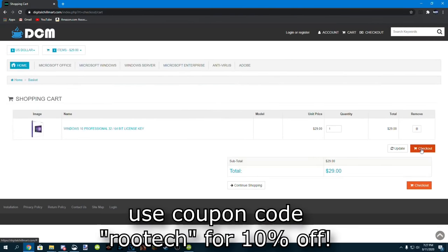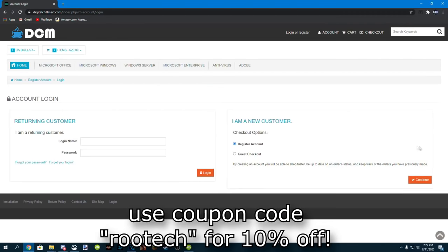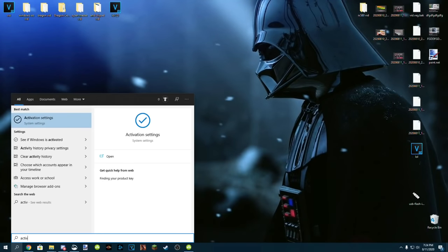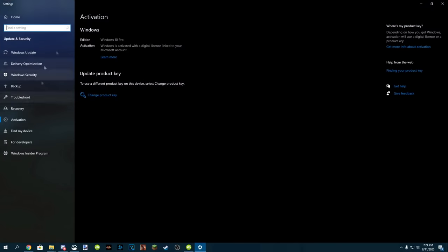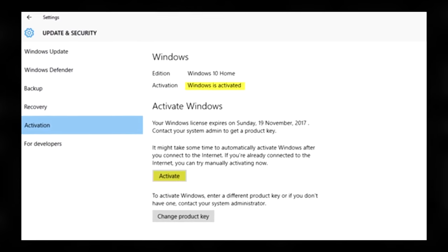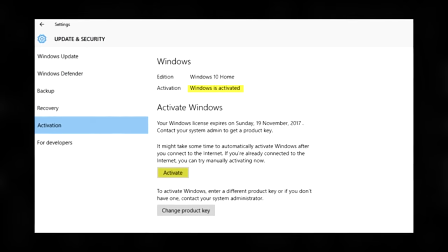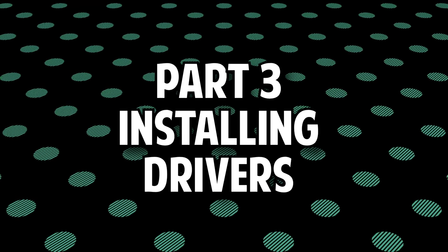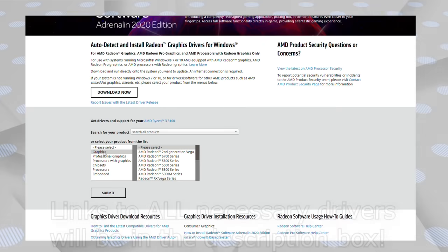You'll then be emailed the Windows license key after you purchase it. Once you have the activation key, click the search bar in the bottom left, type in activation, and then click activation settings. Now you should see something that says activate Windows right around this area. It should look like this, and that's where you're going to want to type in the key that you received.